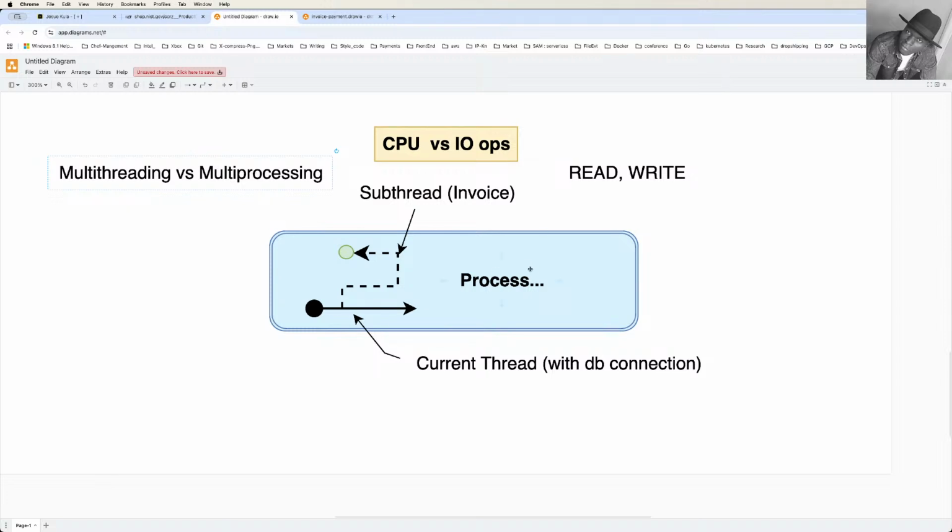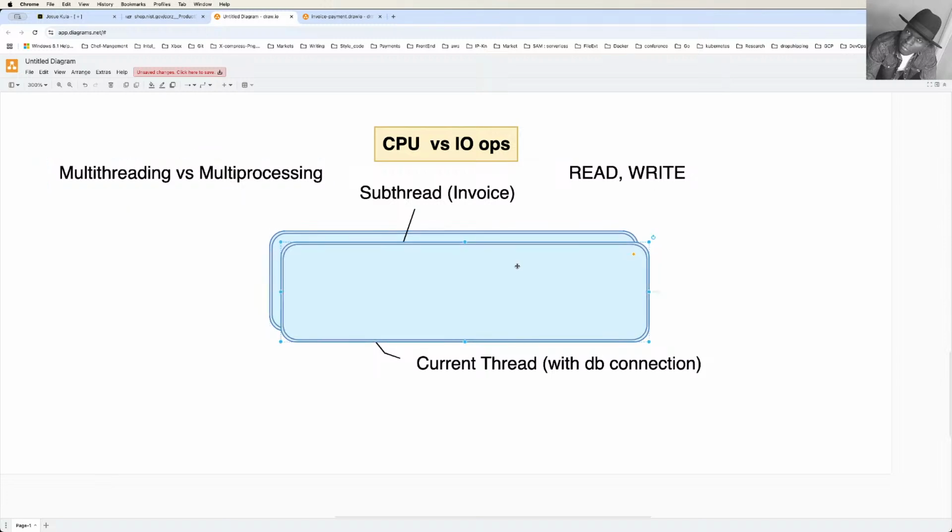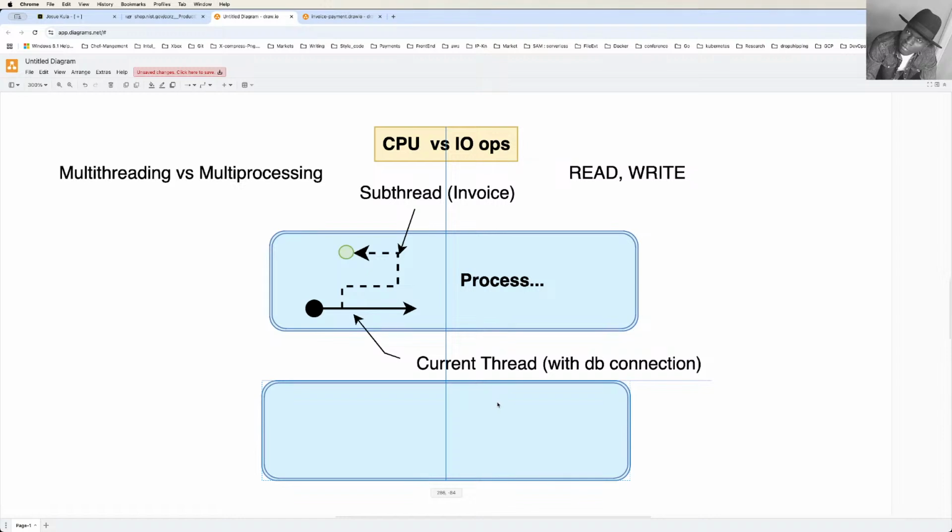If we want to create a multi-processing, which is going to be impossible in our case, because there is no way we can duplicate this connection and pass it to a new process. I'm not sure it's impossible. We have to create a new process, right? But that's not what we're doing. That would be multi-processing. This one between a current thread and a sub-thread, this is multi-threading.